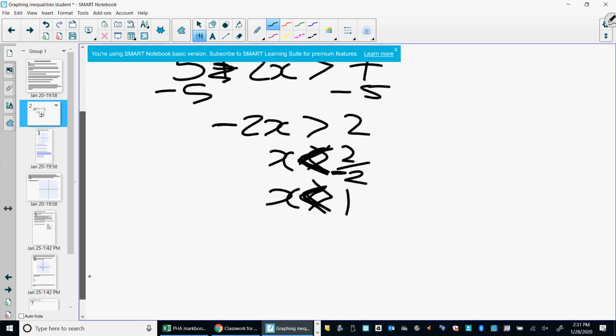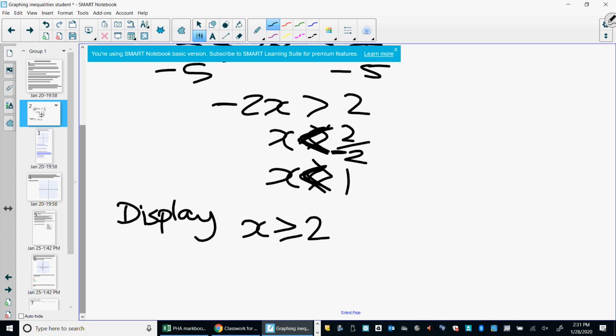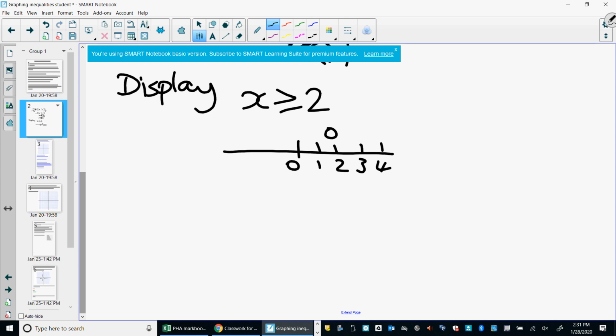I'm hoping that if you're asked to display x is greater than or equal to 2 on a number line, this has been covered, but I don't know if you remember it. Anyone? With the arrow. So you might have 0, 1, 2, 3, 4. We're showing greater than or equal to 2. You have a little dot over the 2. Is it open or closed? Closed, because of the equal to. And then what do we do to show greater than? Just like that, yes? So vaguely remember?